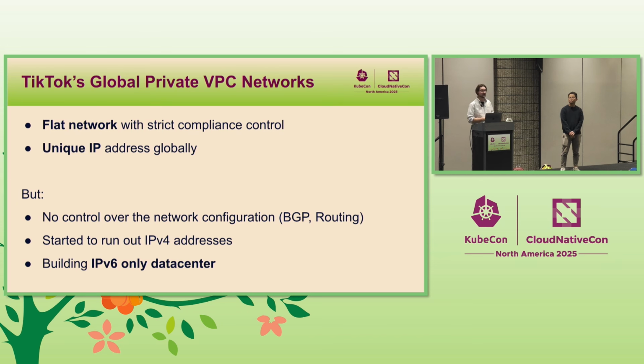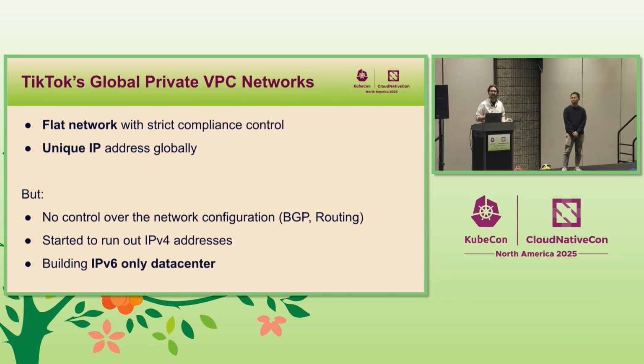So basically, each of those machines and VMs have a unique IP address globally. And here we're talking about an estate of about 4 or 5 million machines and VMs, all with a unique addressable IP and flat hierarchy, which is great. So it makes things really simple to think about. But that also means that for us specifically, being at this layer of the data center, we don't have any control over the network configuration.